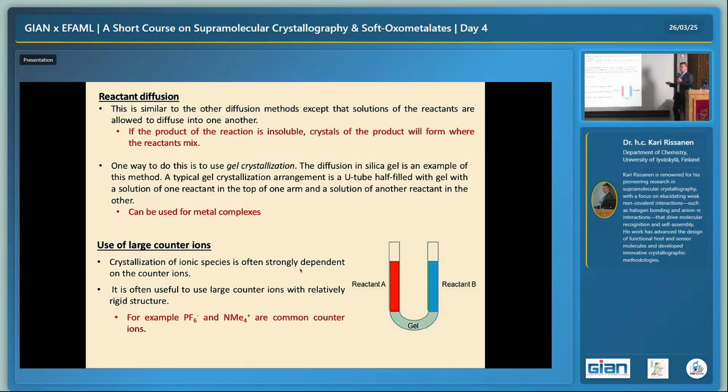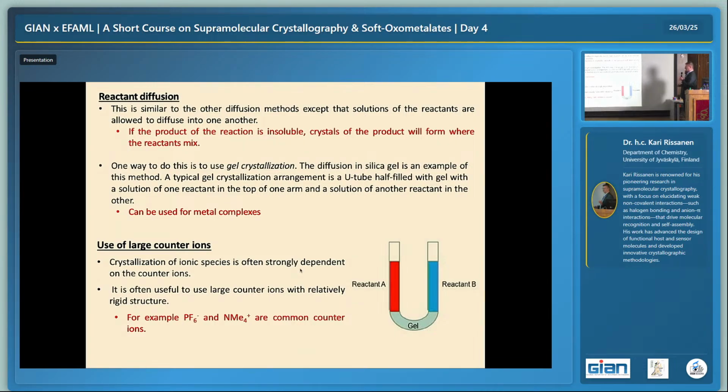Then there are more techniques which are useful, very good ones, also in many respects. Also, you can do reactions with this. So if you want to create an inorganic complex, a metal complex, or this kind of a normal coordination complex with a metal and ligand, this is a very neat technique to do this. So it's called reactant diffusion. But for that, you need a so-called U-tube. We know what the U-tube is, but this is a different U-tube.